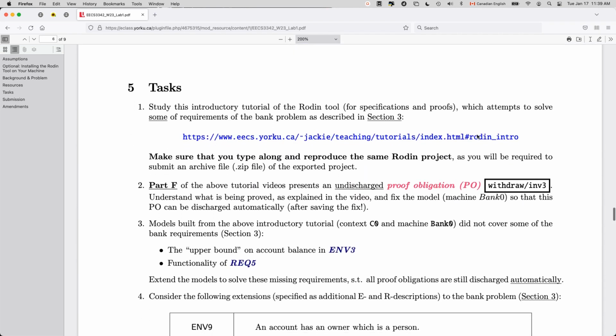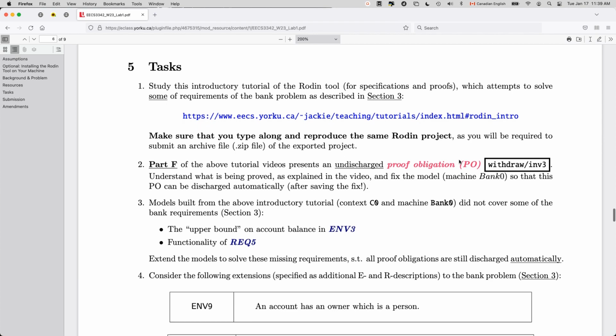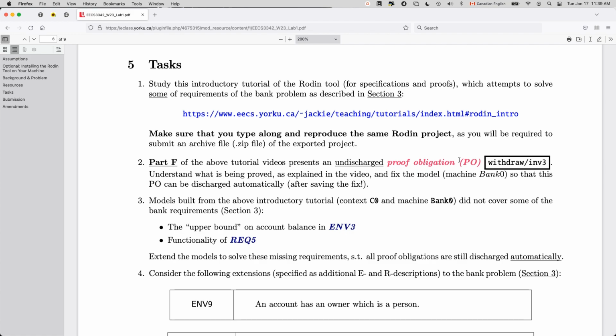And what will be your task? Number 1, you're going to follow the tutorial video and then reproduce what I type on the screen. All right? And of course, you can easily just get what I type on the screen by fast forwarding and then pausing at some page and then typing. That's okay. But I really try to put lots of explanation about how things work.